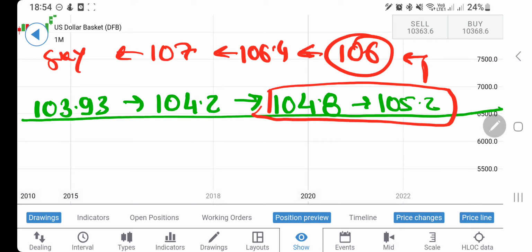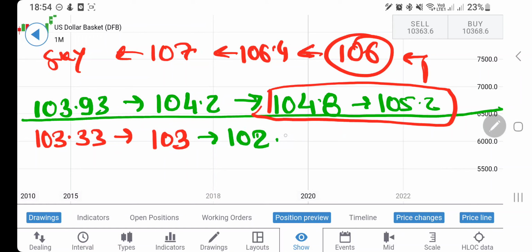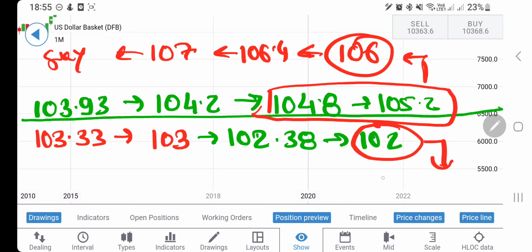On the downside, where you should take a sell entry, I will recommend you to sell here at 103.33 itself. Below that, you can certainly expect 103 as the first support, and if it breaches 103 directly, it may try to land for 102.38 and then 102 levels. Remember, we had talked about this. 102 is the next important milestone for the dollar basket, and below 102 certainly more bearishness, more downward pressure can be seen.